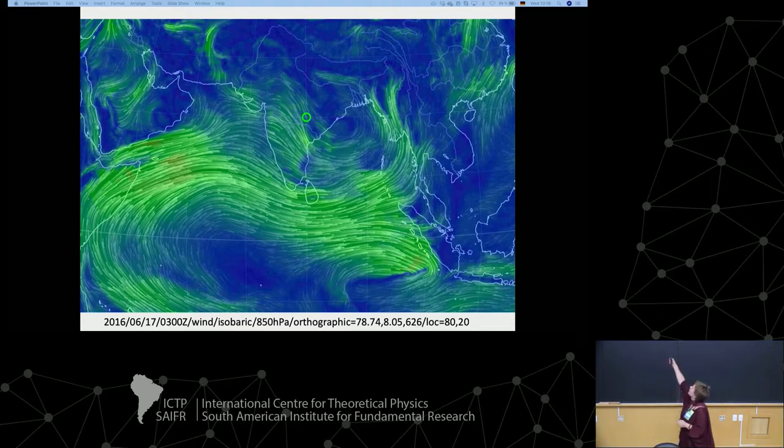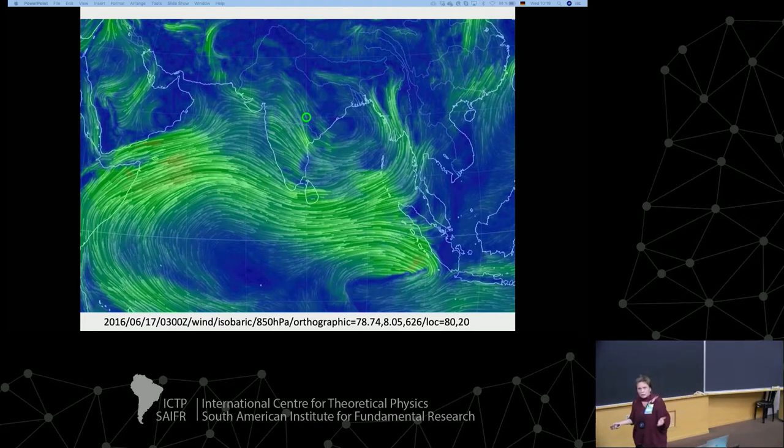But another tipping element is right here in North Pakistan. What's going on in North Pakistan? Actually, there is an area where monsoon ceases to exist. No real monsoon in North Pakistan. However, there appears the so-called western disturbance. This is an anticyclone there. So two systems interact, cyclone in Eastern Ghats and anticyclone in North Pakistan. Together, they produce the beginning of rain, onset of monsoon right here in Eastern Ghats. So we see a high fluctuation inside the cyclone, and another inside the anticyclone. This is why we can see these two areas.